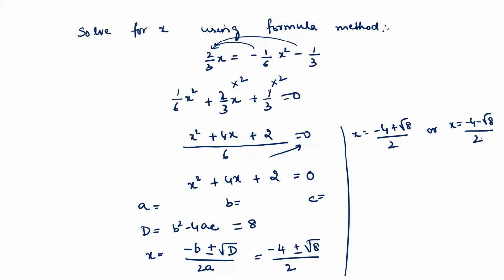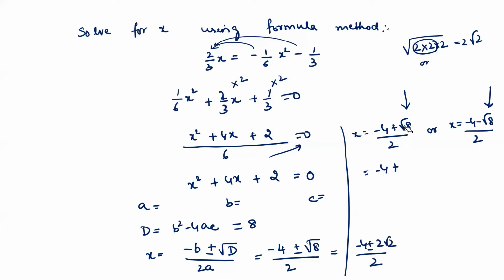Yes, ma'am. After this, can we look at whether we can simplify the surd? Root 8 can be simplified further. What is root 8? Root 8 is nothing but 2 into 2 into 2. Yes, ma'am. Ma'am, 2 root 2. Very good. It's 2 root 2. I will get this pair of 2's outside. So can I write here minus 4 by 2 plus or minus 2 root 2 by 2? Yeah, here itself, correct. We can write it here only. 2 root 2 by 2, right?